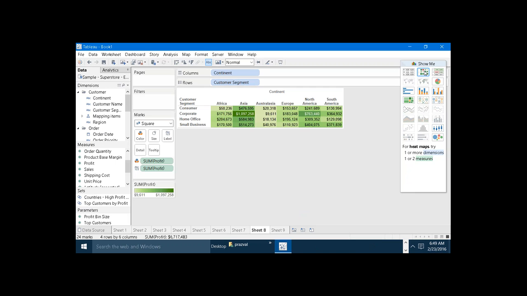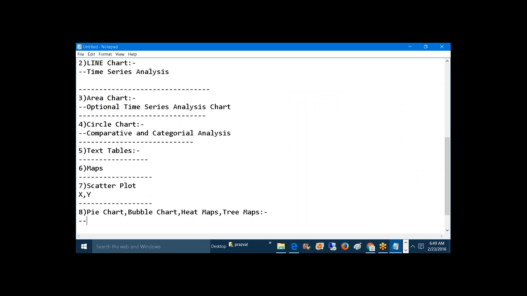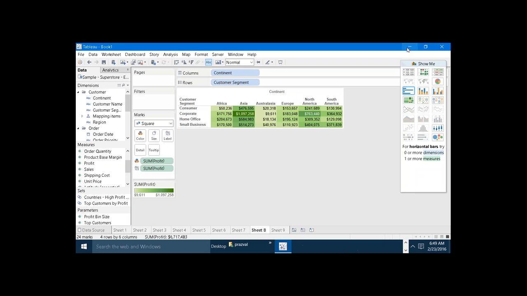So using these 4 charts, we can perform proportionate analysis. If you want to perform proportionate analysis, then we have to make use of these 4 charts.